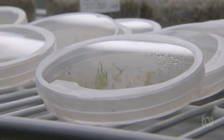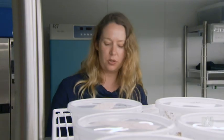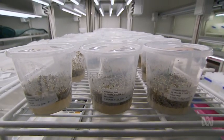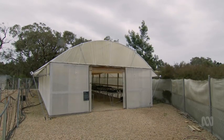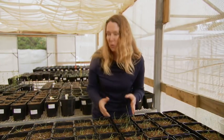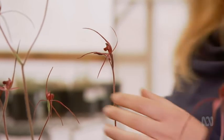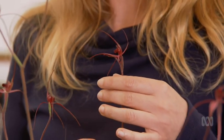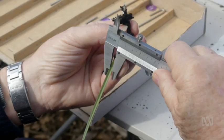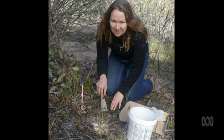So next we take our seedlings when they're about 3 months old, and we flask them into a layer of vermiculite to grow in, and oatmeal agar and yeast for food. Next, the orchids are taken here into our nursery where we plant them out, and we grow them to a suitable size, like these guys here. And then we get the absolute joy of reintroducing these plants into the wild in suitable habitat where the pollinator is present, and hopefully we get to save these species from extinction.